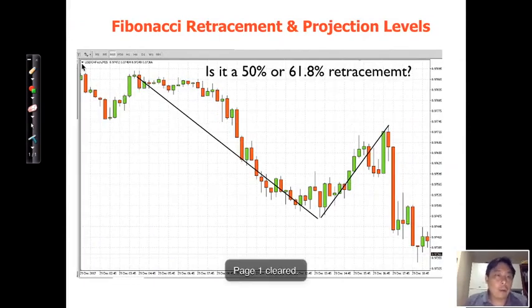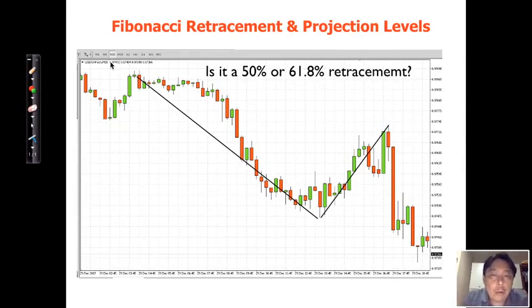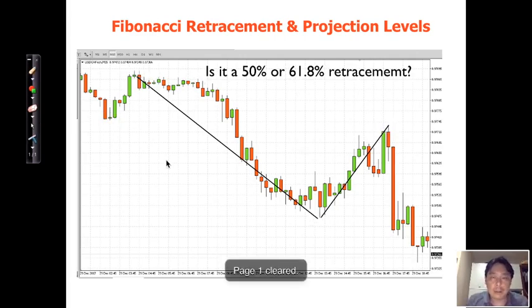Okay, so we're looking at the dollar-franc pair. Again, 15-minute candles. They work on all time frames, and you can see that it's on a downtrend. Okay, so can you identify the ABC pattern? I've made it simple for you. I've actually drawn some lines in. Can you see? First of all, identify it's a downtrend because it makes lower lows and lower highs. So remember, a downtrend is defined as lower highs and lower lows, right? So where's the ABC pattern? Can you see that? Right? All right, so that's the A.